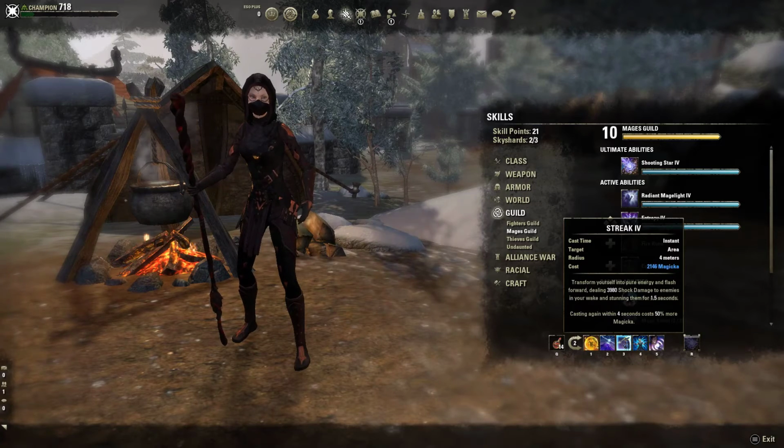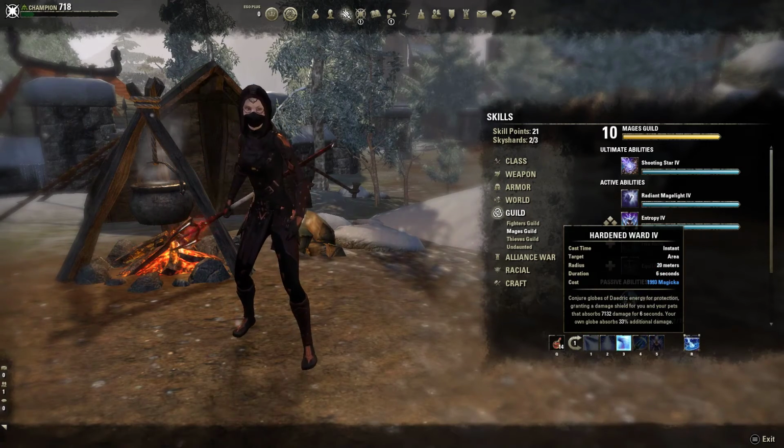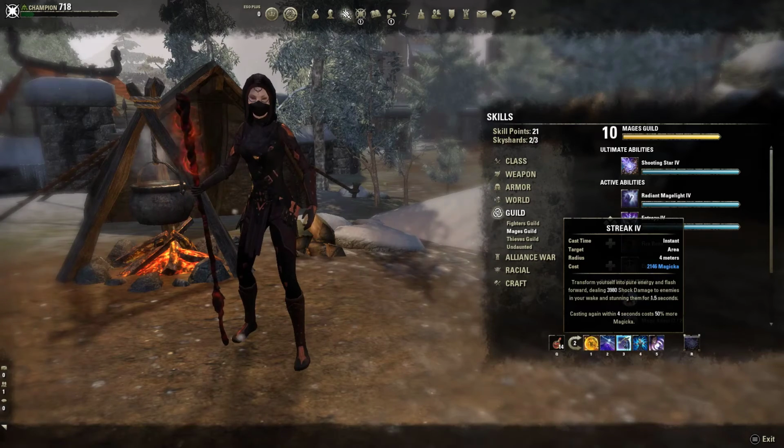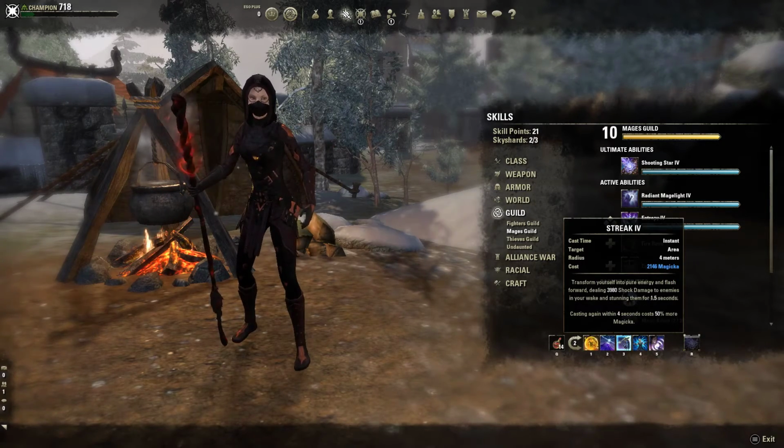I have Streak on my back bar. I used to run Streak where Hardened Ward is on my offensive bar, right here. And I used to be so used to that, so it took me a long time to get used to Streak being on my back bar. But now I really like it, and I think it would be too hard to play it on my offensive bar. So I like Streak here. It's very useful for me, how I play.